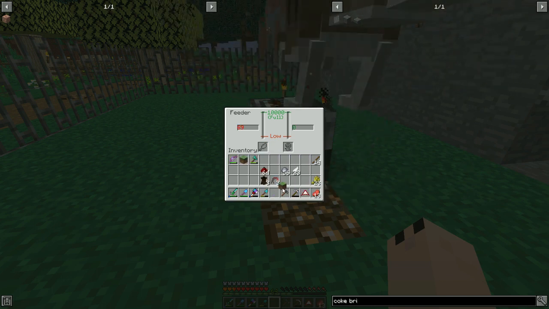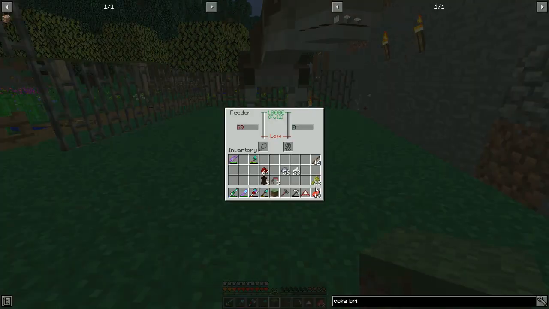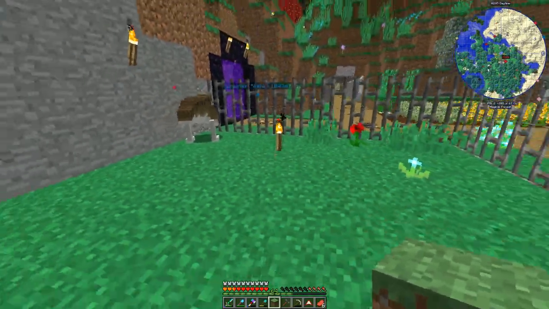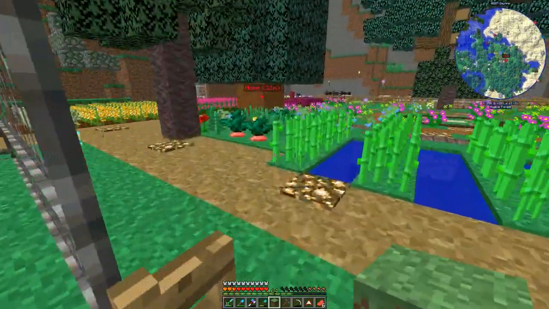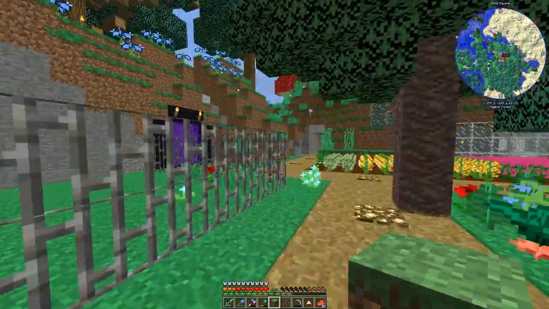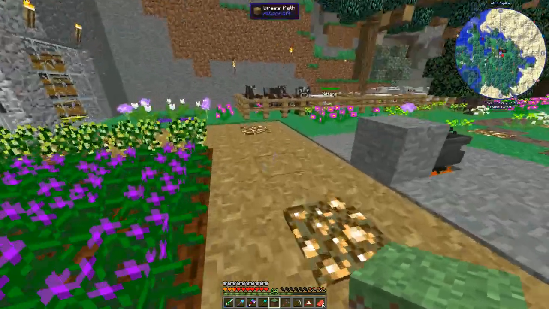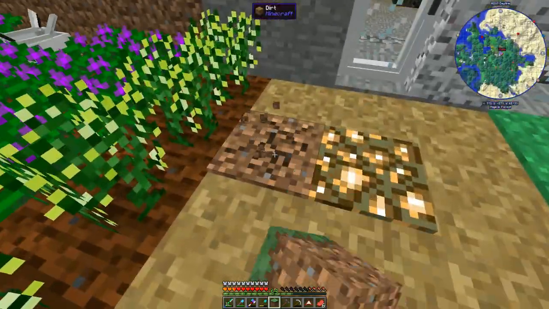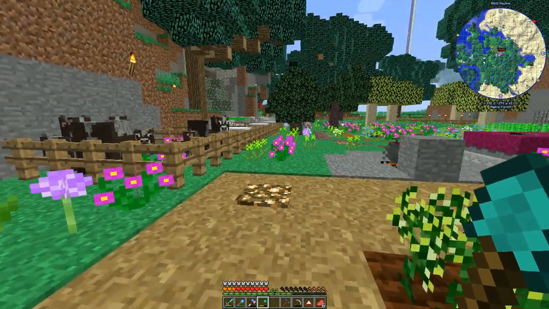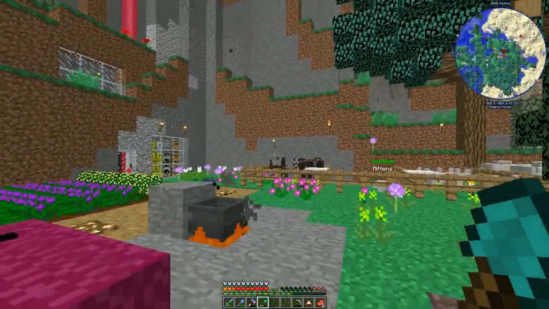Ah, there we go. Temporarily. Okay, feeder works. I'm just a nub. He's got to eat it from the top, right? Oh, that's perfect. That is perfect. Perfectio. Okay. There we go. That's good. It's a good way to patch up my paths. I like that. I like that a lot.